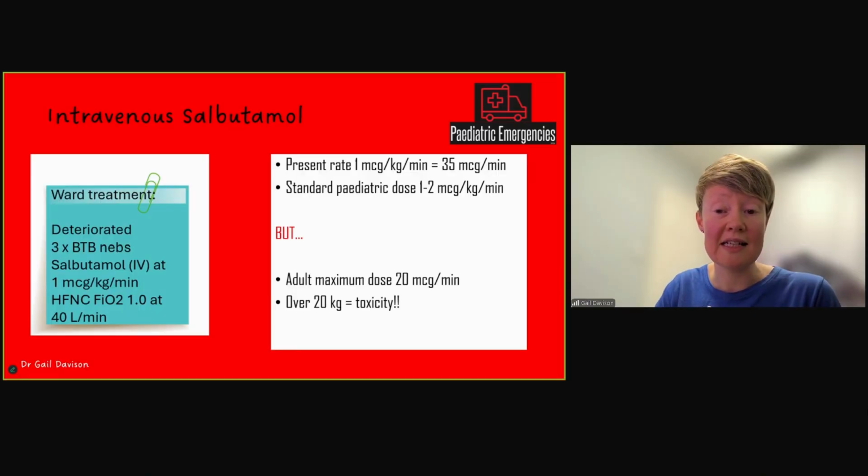So this child had significant salbutamol toxicity with hypervigilance, anxiety, tachycardia, and lactic acidosis. And the lactic acidosis was driving the tachypnea. And this was caused by the bolus of salbutamol and the infusion at the increased rate and co-administration of nebulizers. And this lactic acidosis with tachypnea can actually resemble worsening asthma. IV treatment then should be reduced to 20 micrograms per minute, and the neb stopped, and you need to monitor the patient for improvement then.